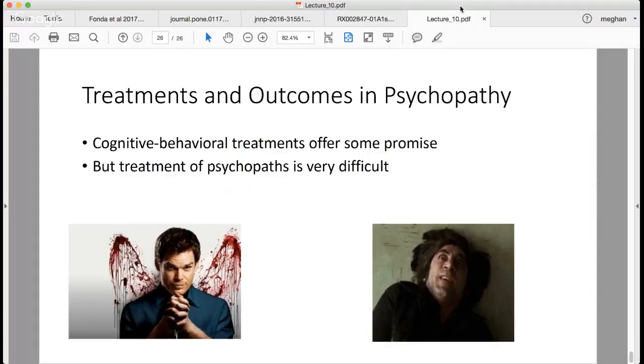Punishment for their behavior is generally ineffective. A few studies have found that treatments that work for other criminal offenders can actually be harmful for psychopaths, especially in that the rates of reoffending increase rather than decrease in that population. Biological treatments have not systematically been studied, but even if medications were effective, individuals generally have little motivation to take their medications because they don't see any problem with how they are acting.